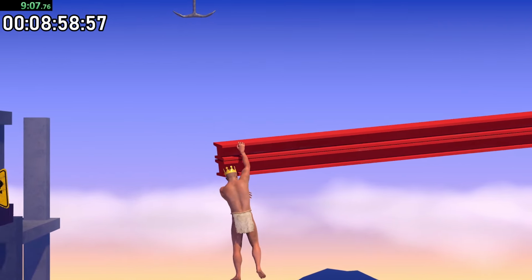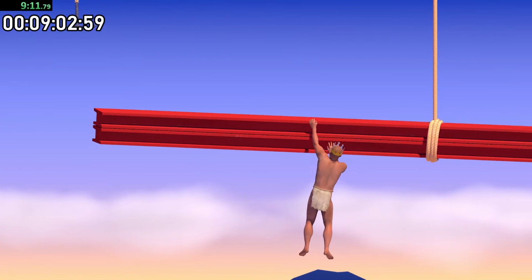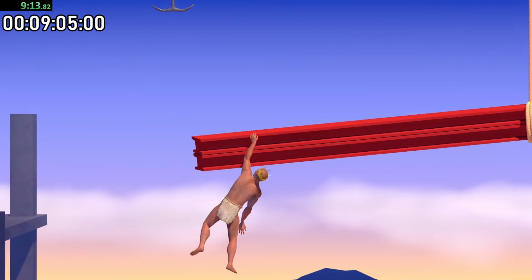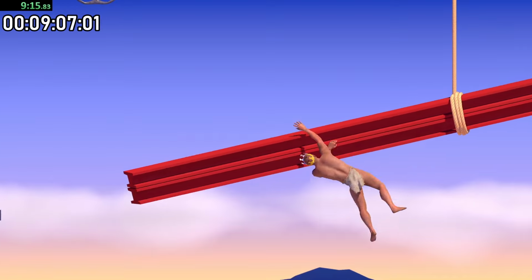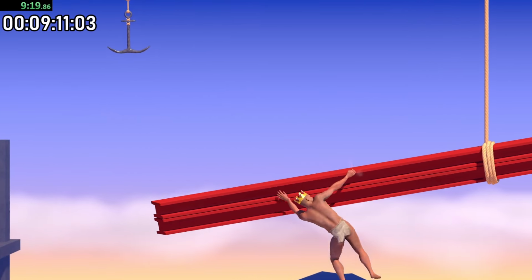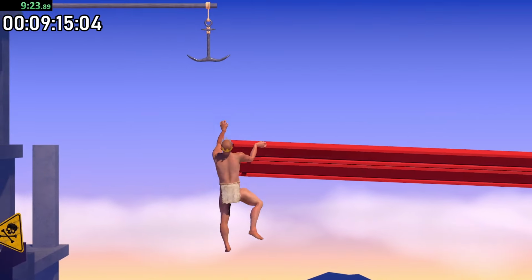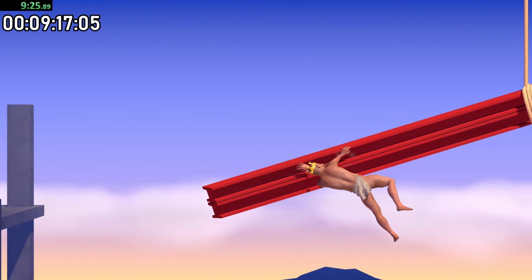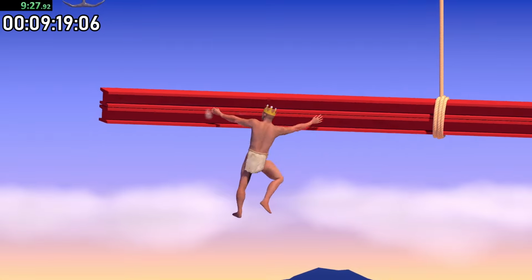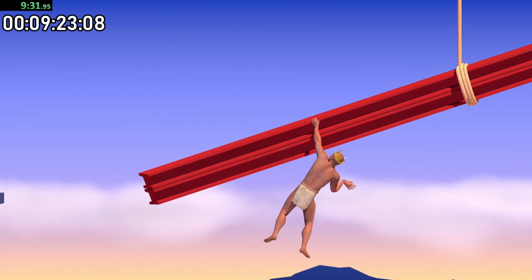Okay, this needs to go down. Go here. And I need to go down. That momentum. Oh, back towards there. I need to stretch out more.